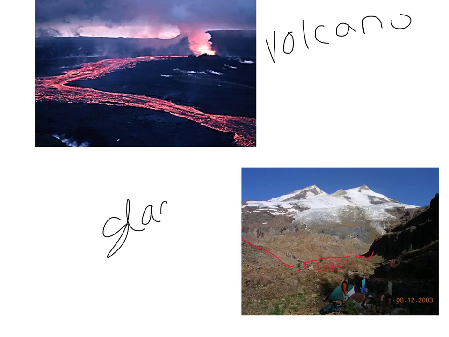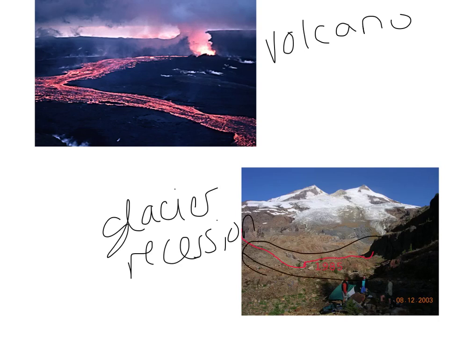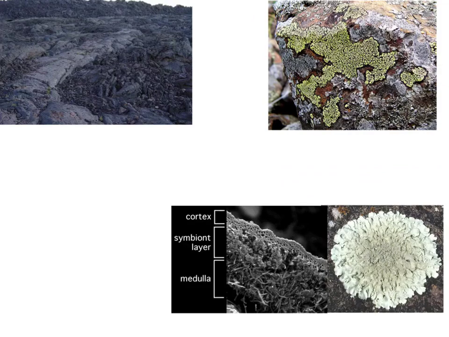Same with glacier recession, when it recedes and backs up. You can see the line here of where the glacier used to be versus where it is now. And so this leaves behind this rocky, barren land that doesn't have any dirt, doesn't have any soil. Basically soil needs to be created so that the community there, especially of plants, can thrive so that it can bring in animals.